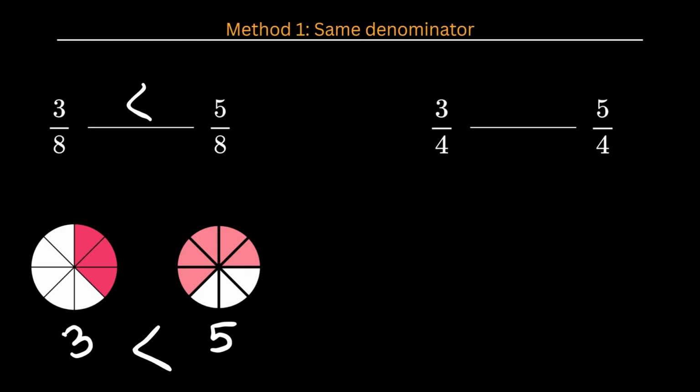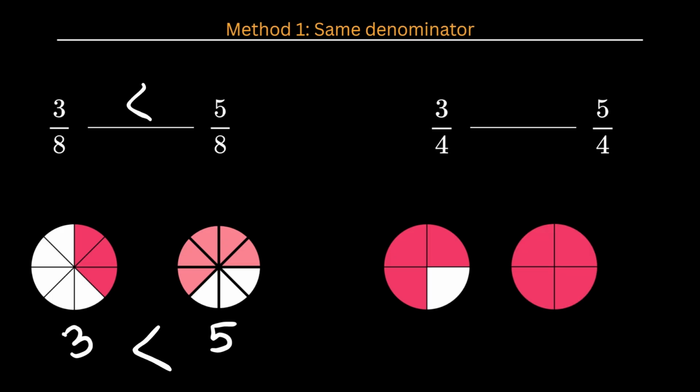Now, this can be done easily mentally, but let's break it down so we can understand why this is less than, this is greater than. Why? So let's break down 3 over 4. So you have a whole divided into 4 equal sections and you eat 3 slices. Now for 5 over 4, you have to be careful because 4 goes into 5 one time, making it a whole, and also of that other whole you eat 1 slice.